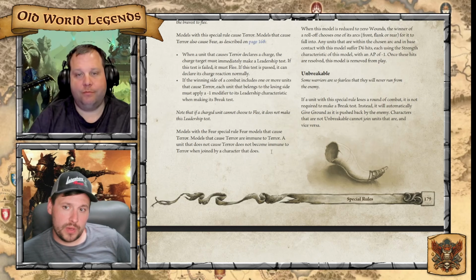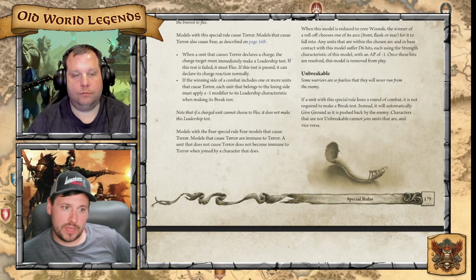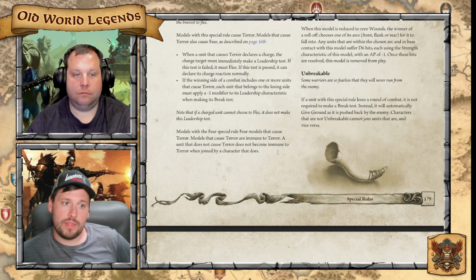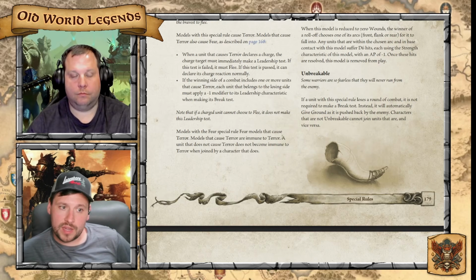And one more thing to point out is that if you have a unit champion who can buy an ability to give them terror, for example, the Cloak of Beards item for High Elves, it gives you the offensive bonus of the enemy unit has to take the terror check, and they have the -1 of their leadership characteristic. However, the unit you are in is not immune to terror and still suffers the -1 penalty and the terror checks on your end when you are charged by a terror causer, because only the one model, not the entire unit, causes the terror. So that's another nuance.